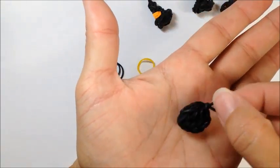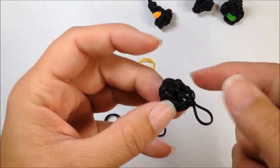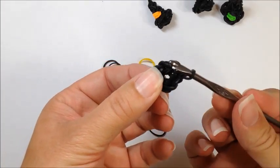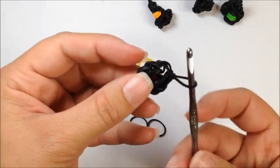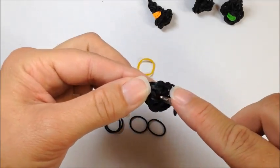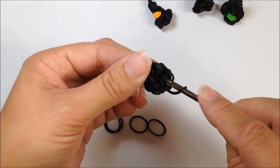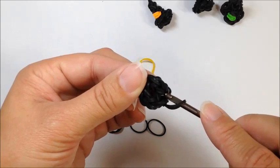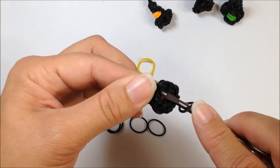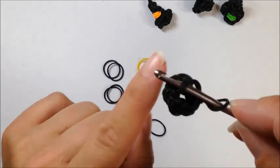Pick up your tail, your little securing piece, and reclaim that back on your hook. Reach into the circle portion of your witch hat and you're going to grab — not your first set of links which was your cat band, not your second link — but your third link. Just grab a portion of that third link and reclaim that on your hook.